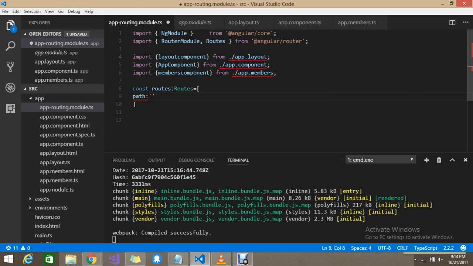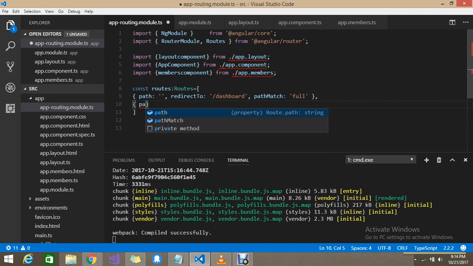If the path is the default, it redirects to dashboard if the path matches fully. Then for dashboard, redirect to the same dashboard.